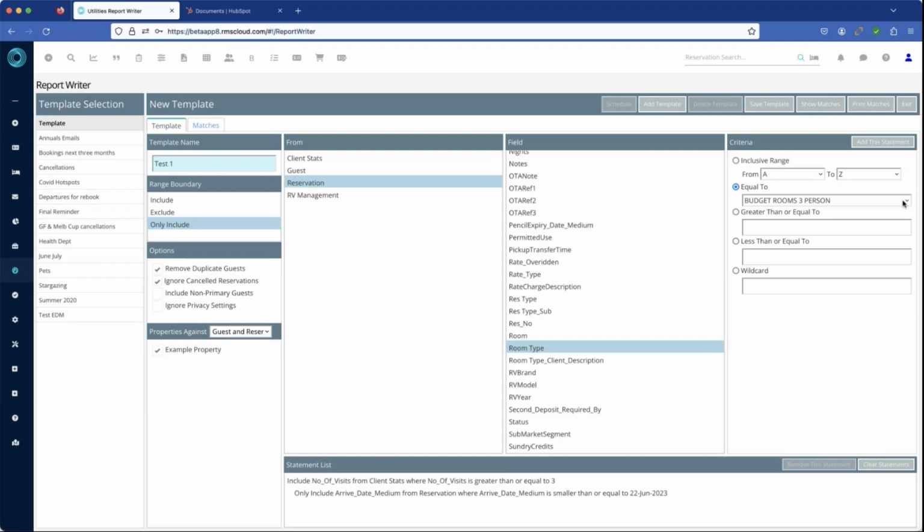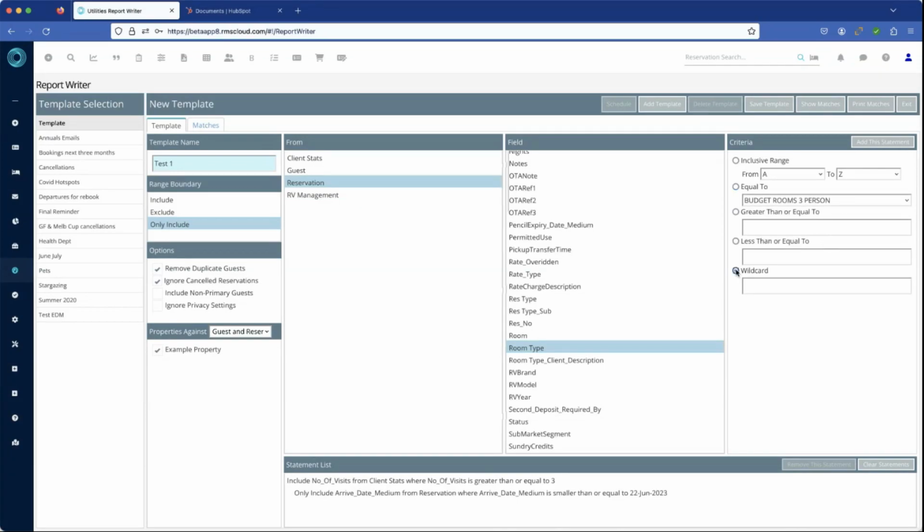Oh, try again. Yeah, no, you can't. That's okay. Look, I'll just describe it. So I've got a combination of rooms, apartments, and suites. Now, maybe in the case of a room type, A to Z isn't going to work. Greater than or equal to, all that sort of stuff isn't going to work. So there's a couple of things I could do.